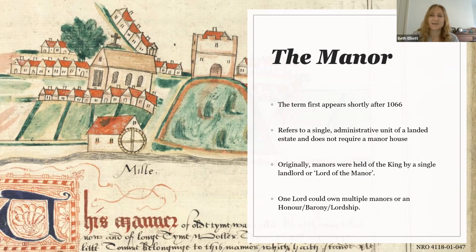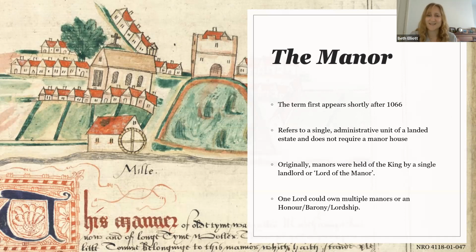Again, I know that you're all coming to this with different backgrounds and knowledge, but if you have no other knowledge of a manor, it might be that you think of the big grand house, and maybe you think of a set size or shape of land, something like a town. It really doesn't have any kind of constant.